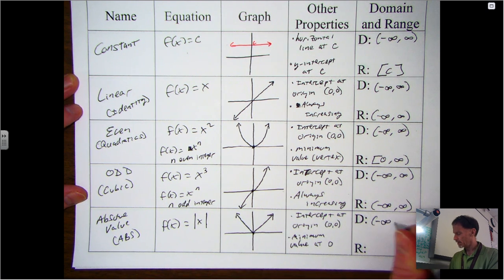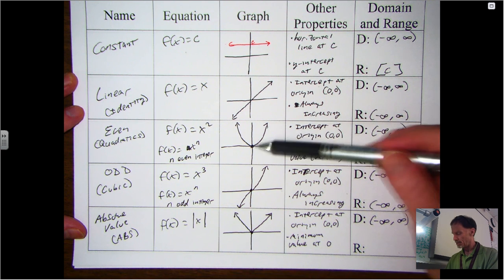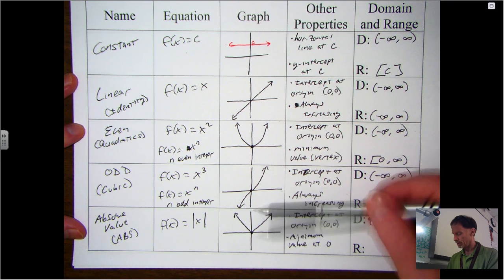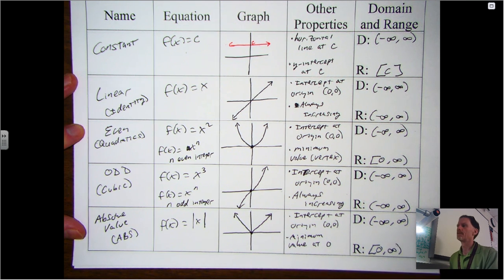And then the last one, of course, the domain. All of these things are the same. The domain of all of these is all real numbers. And then the range is very similar to our even function, because again, 0 to infinity includes 0. Again, please make sure you're using a bracket on the 0 and going from there.